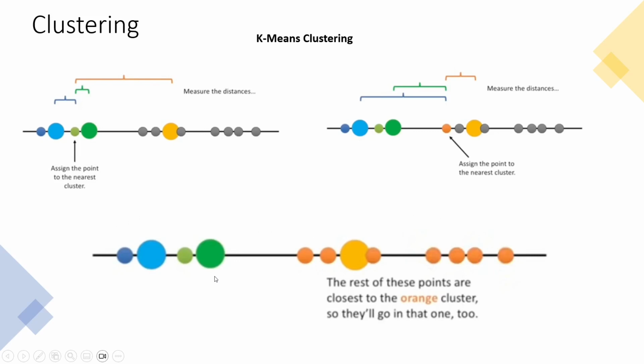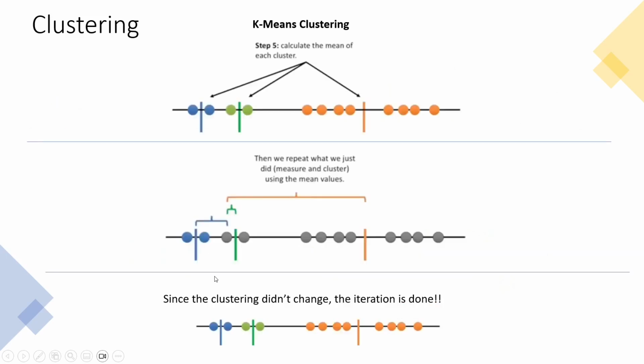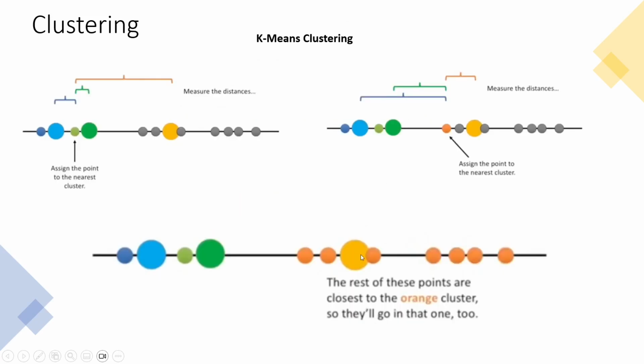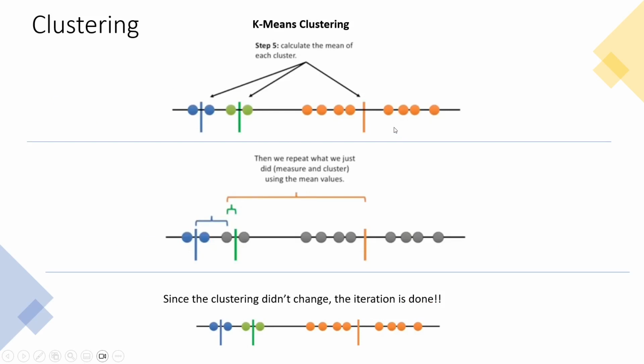Okay, this was the first iteration, and then we recalculate the cluster centers. Initially the cluster centers were these big bubbles. Now for the second iteration, we need to recalculate the cluster centers, and the cluster centers will be these guys. Okay, and then we repeat the same procedure. But once we repeat the same procedure, we calculate the distance between this guy and this guy. The cluster centers will not change.